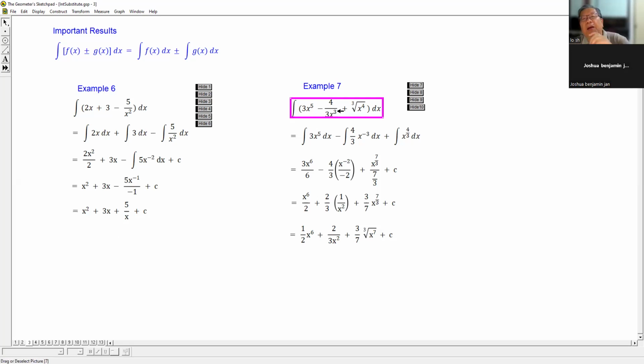So the same thing applies to integration of terms where the indices are fractions. So let's say, for example, this one, the index is a fraction 4 over 3. 4 over 3 plus 1 becomes 7 over 3, then divide by 7 over 3. If there's a number in front here, then the number you just write down, don't integrate that number. So this is how we integrate a polynomial, term by term, one term by one term.